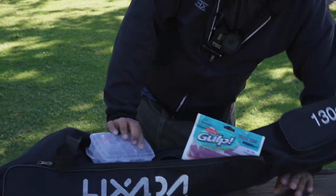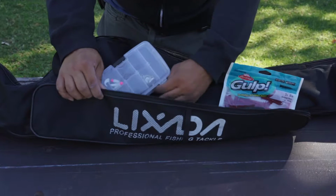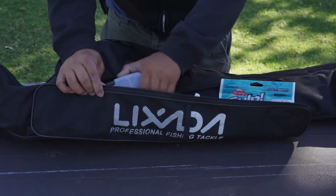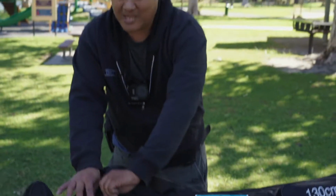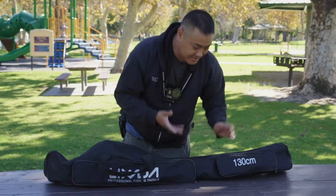So it's a pretty good way to carry really basic stuff if you have an impulse all of a sudden after work. Dude, I gotta stop by this pond, I gotta go fishing. This is actually pretty cool.